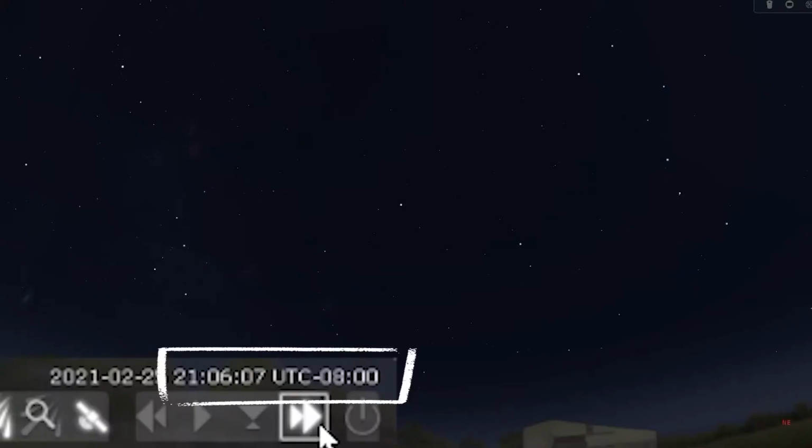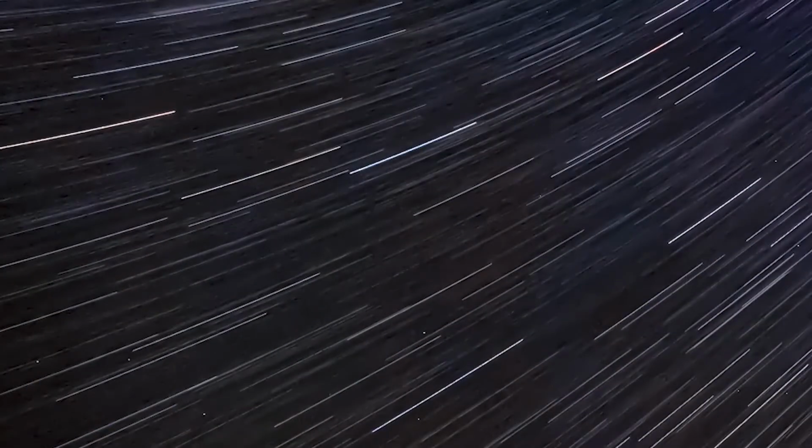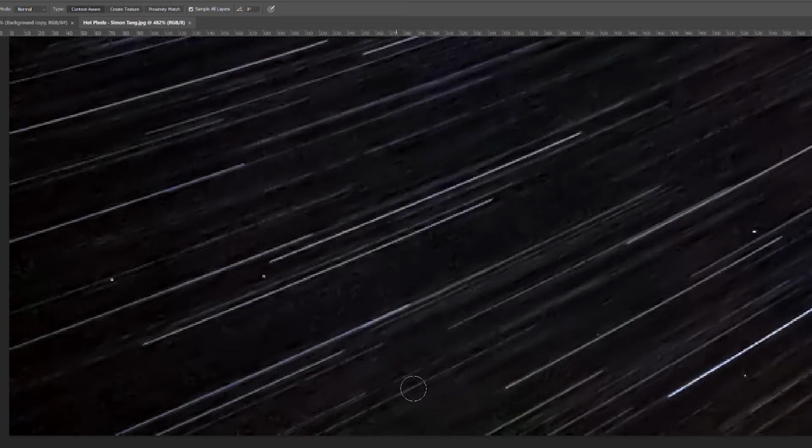That being said, you could shoot all in one exposure, but the thing about shooting in one long exposure is that it could take an hour or more to get a nice shot. That means you're running electricity through your sensor for over an hour. Your sensor will heat up and you'll introduce more noise and hot pixels into your image, which you'll need to edit out with dark frames or in Photoshop using the patch tool.